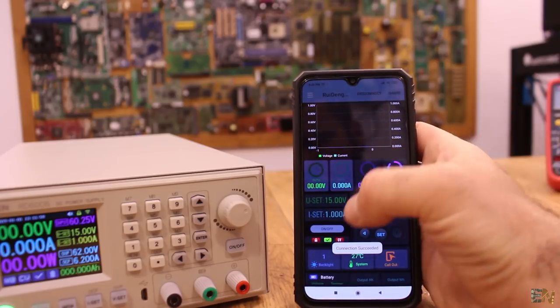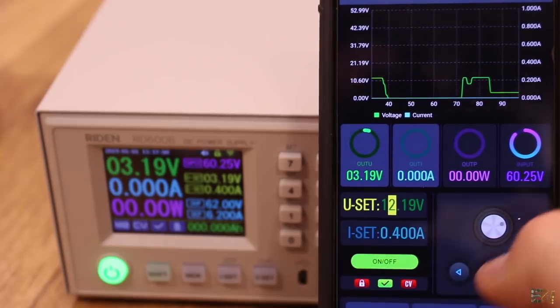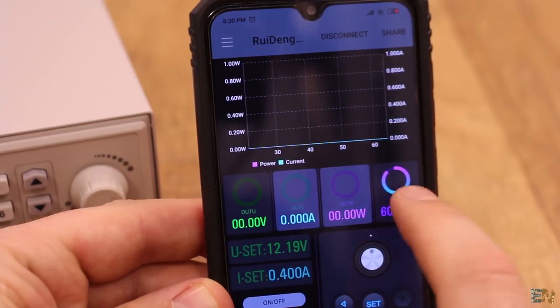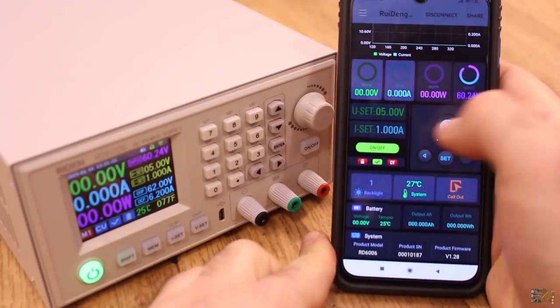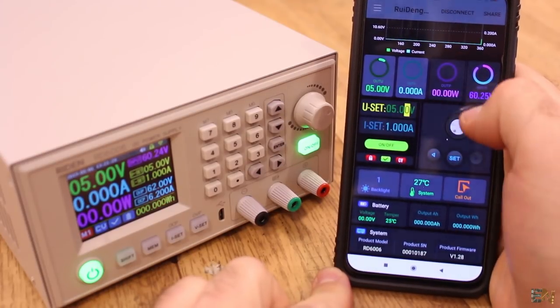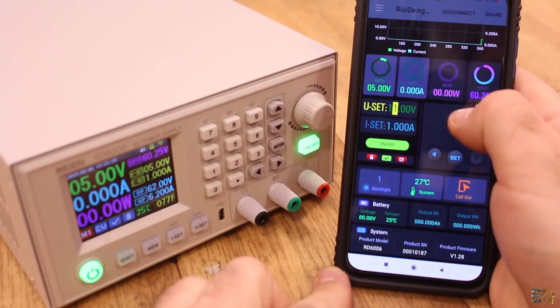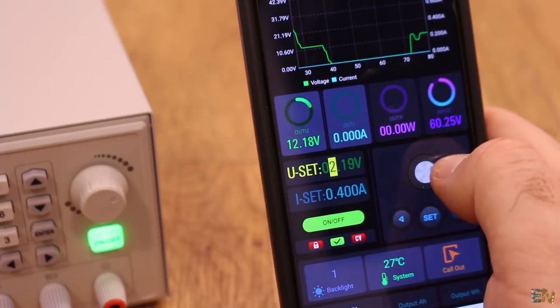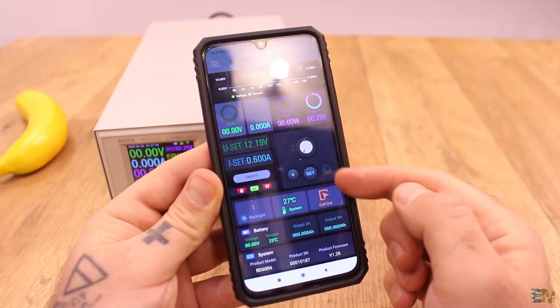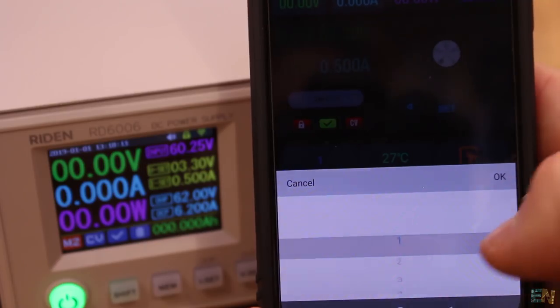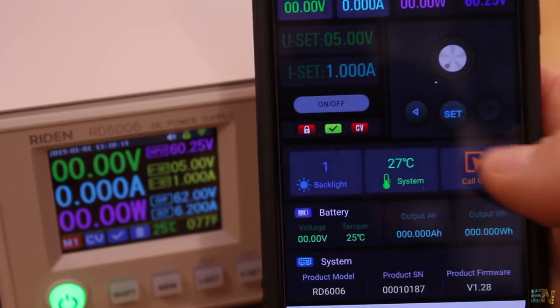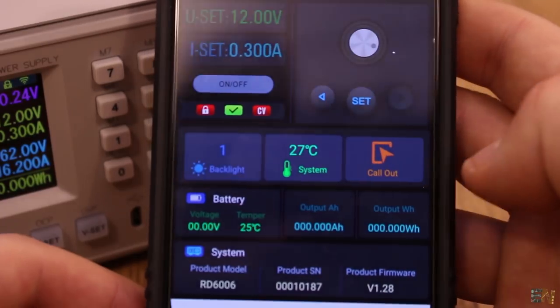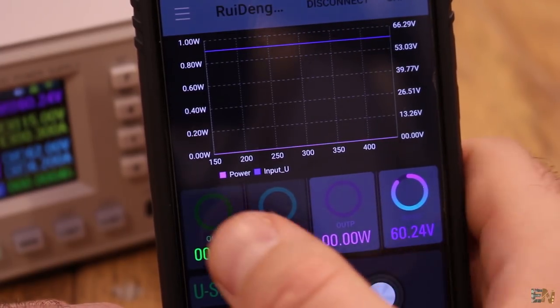Once the connection is established, go back to the app and press the connect button and you'll be connected to the power supply and be able to control it directly from the app. As you can see, we have the scope view for the voltage, current and power, and input voltage. Then we can enable or disable the output from here. You can also press the voltage or current, VSET or ISET, and then use the knob to adjust the values. Once the value is selected, press the set button and the output will be changed. You can also press the call-out button and select one of the predefined modes we have seen before. At the same time, you'll be able to see the temperature of the system, the battery in case you're charging a battery, and the mAh capacity that was charged. That is quite cool, right?